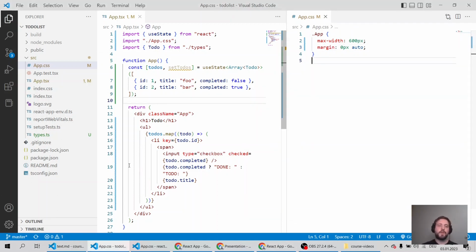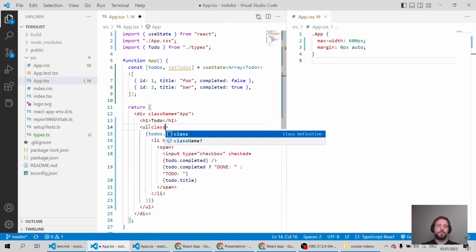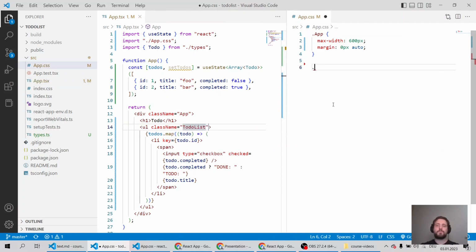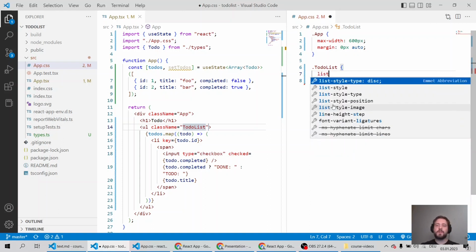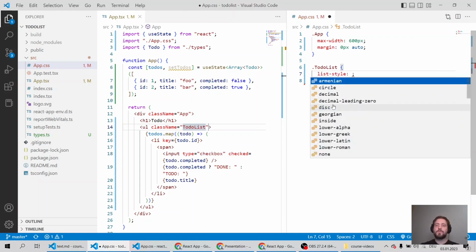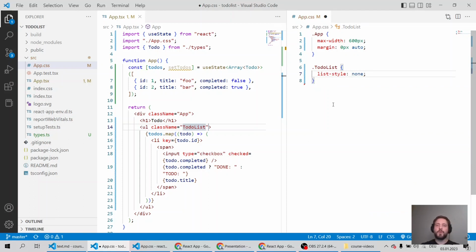I'll create a new class named ToDoList for the list container. I'll reset some styling in here, setting list-style to none so the bullet points won't show up, and setting margin and padding to 0.